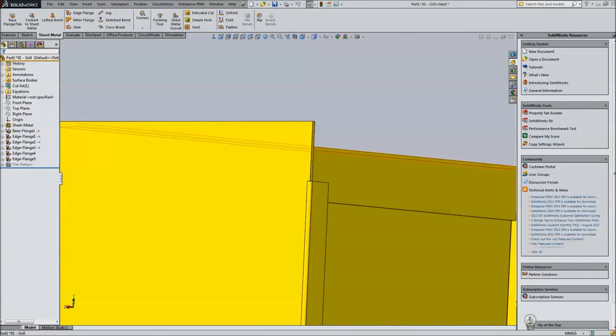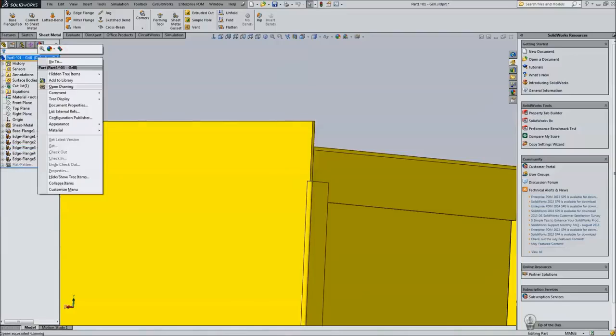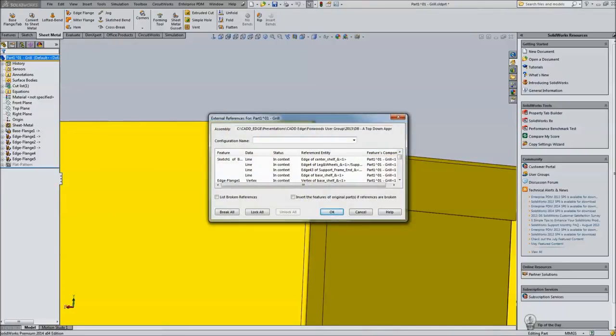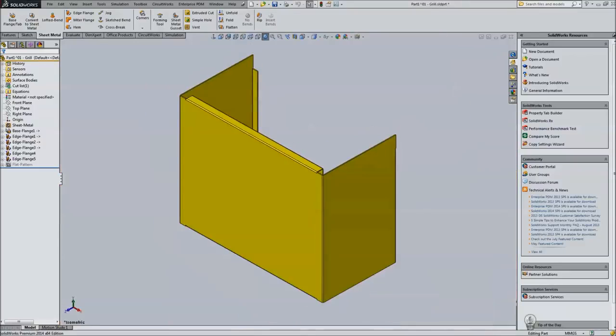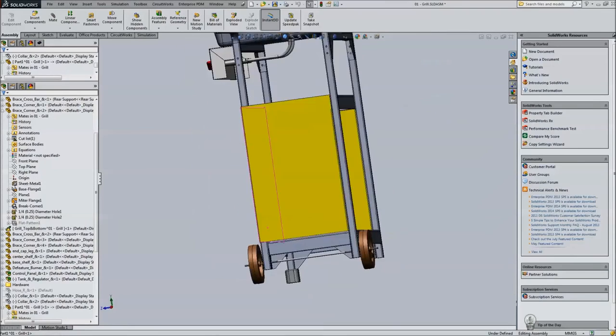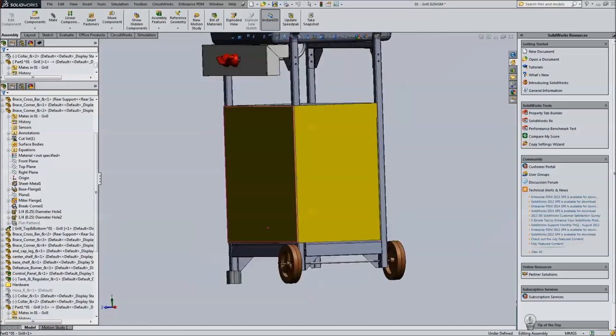And you notice in here, we have those external references. To find them, I can always right click up here on top of my tree and list external refs. And it will tell me what I have. All right. So in the end, we could always break them as well, but in this case, we're going to leave them for now. All right. Let me go ahead and close this. All right, so we have our part. I want to add some mounting holes in here. Okay.